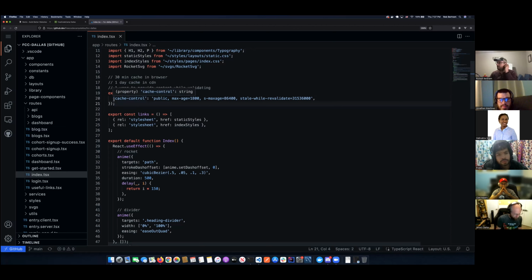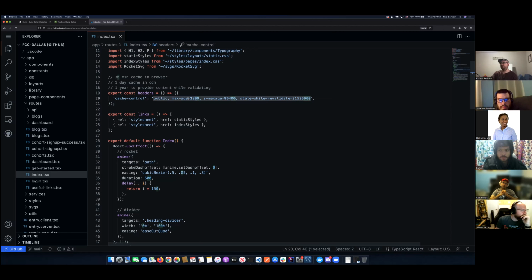This topic is actually really interesting in and of itself with Remix, about how to properly define your cache. I would encourage everyone to go check out Ryan Florence's talk on this. He will break down the way that caching works, especially with the way it works with things like Cloudflare workers, for example. It's really interesting. But we won't dive into that right now. Just know that you can control the amount of time that your page is cached, and you can do that at the page level. And even if you wanted to, by the way, you can make these dynamic with variables, right? So it's very powerful in the way that we define the headers for our page.